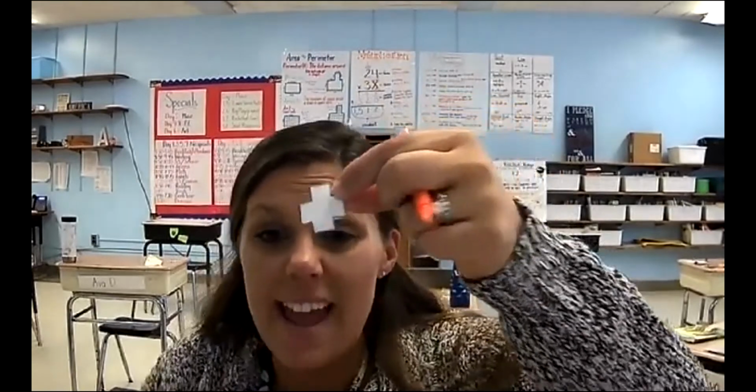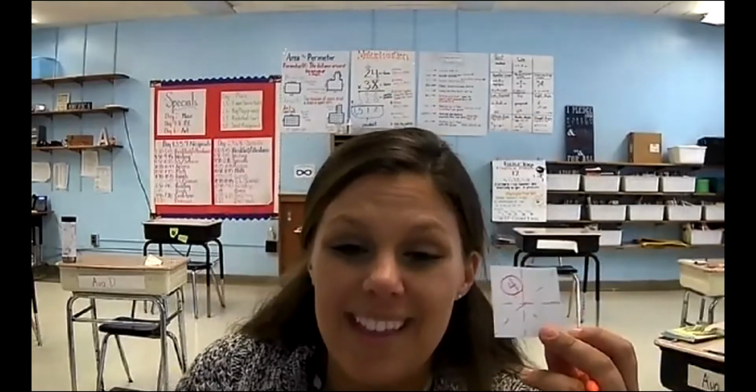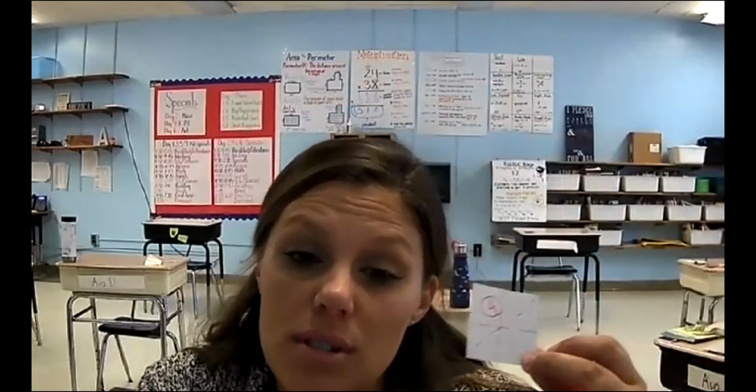All right, for the Pac-Man, I only could find one line of symmetry. One line when I cut it in half. And for my plus sign, I found 4. 1, 2, let me try to show you. 1, 2, I did diagonal and diagonal. 3 and 4, so I'm going to write a big 4 for lines of symmetry. So hopefully you're realizing lines of symmetry are when we line them up and they match exactly. They kind of mirror each other, right? And that means that they're symmetrical.